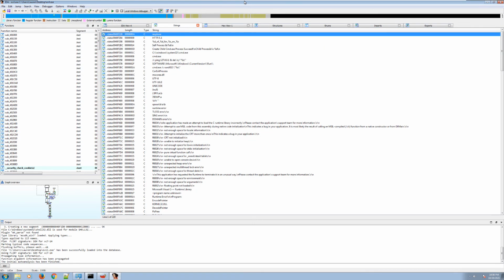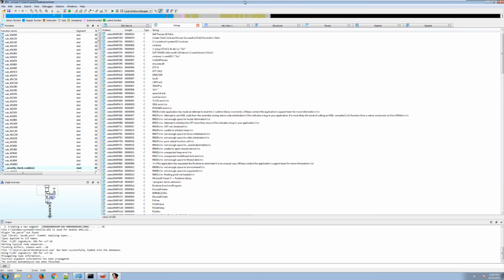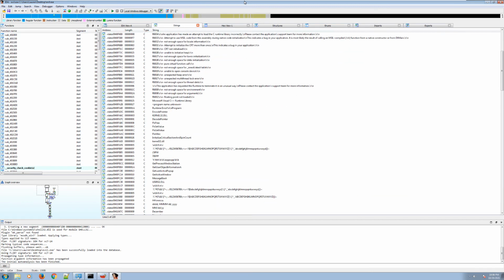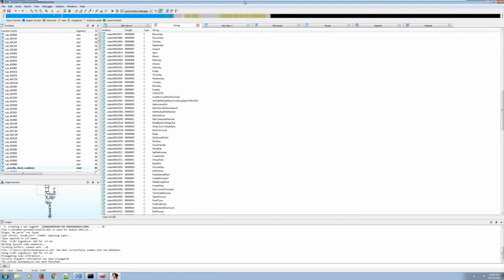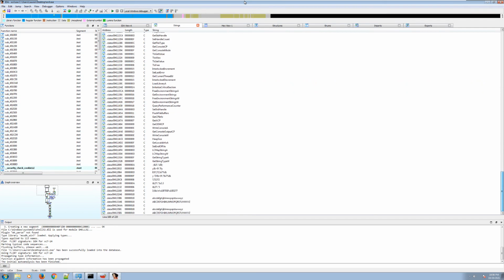And there are strings. In this particular sample, I don't believe that we have a domain sitting in here. The sample's domains are actually all encoded, but you can see some of the strings that we have, including the names of some of the imports we just looked at.